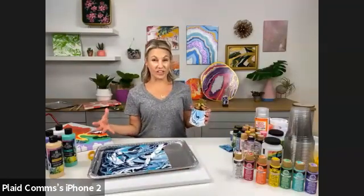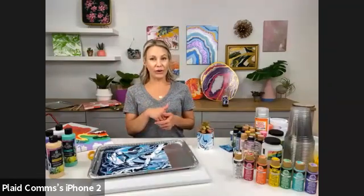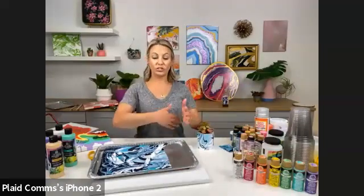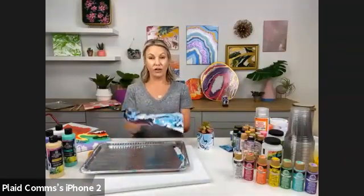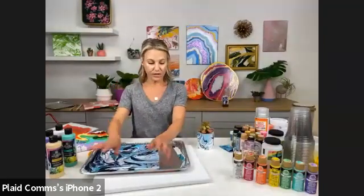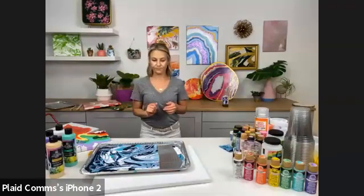Also, if you wanted to do something larger or very intentional, I definitely want all these blues and I don't want to do a canvas, you could go ahead and use your extra paint, like you said, instead of saving it. Or you could just do a large pour and then use this just as a material to craft on. So, the day before, go ahead, do all your pours, and then come back, and then you can craft with this. So it's a really fun thing to do. I'm gonna set this right up here.